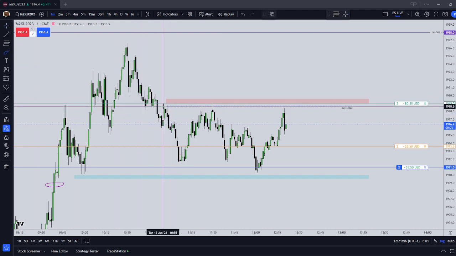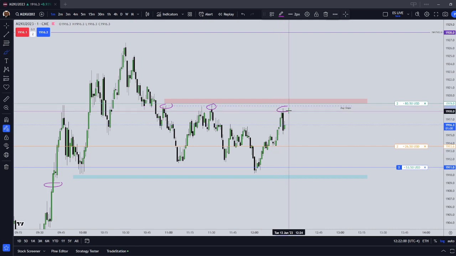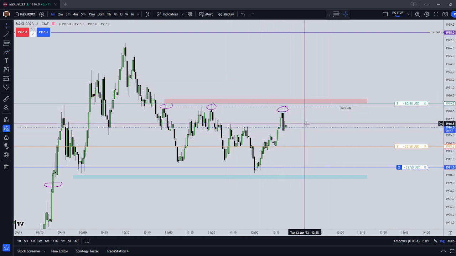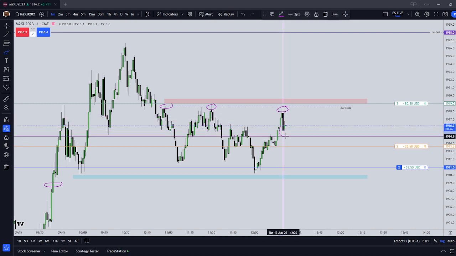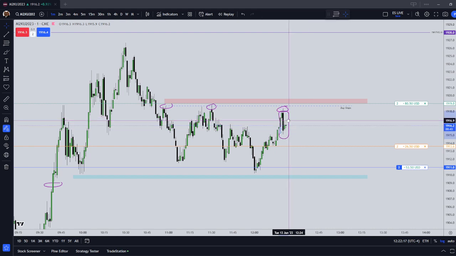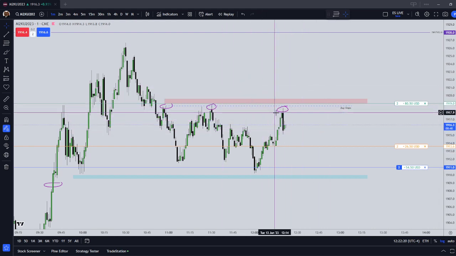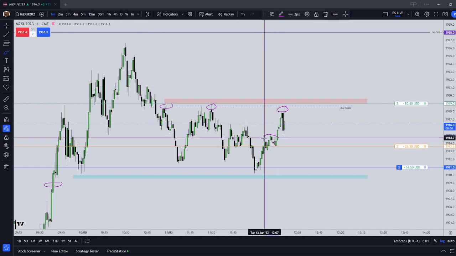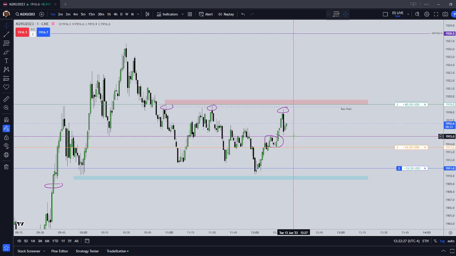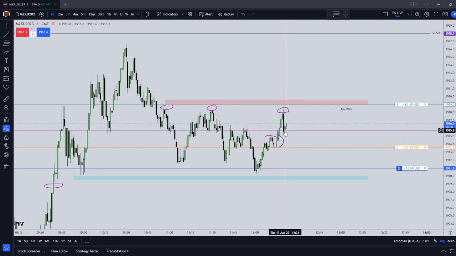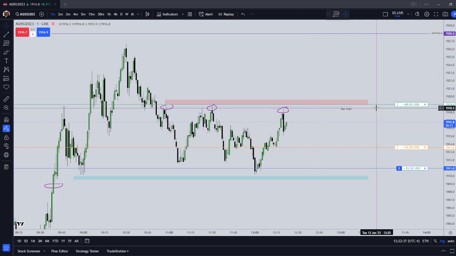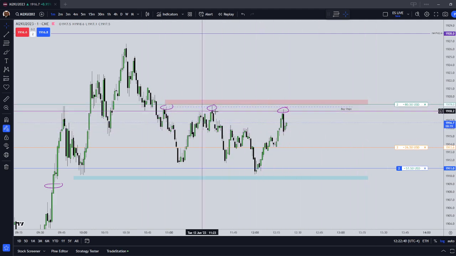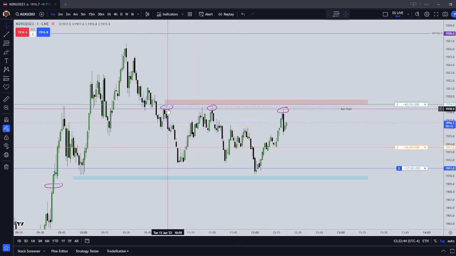Now notice that we have these three equal highs. Now your support and resistance retail traders are also going to go short at the market. They're going to go short at the market with a stop above. They're going to think that this candle right here is a confirmation that this is resistance. But it's not, because notice that the real structure is down here. Okay, and we didn't break that structure, so this candle is a deception candle. It's a distortion candle. Now, it could be used as an algorithmic signature later, but everything is designed to fool retail.